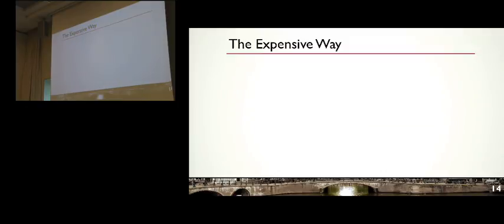Let's talk about the expensive way. So, if we want to build a national CS pathway, we have to do a couple of things. First, we need a national computer science teacher certification requirement, right? There must be some way for any teacher in your country, whether they're teaching 10-year-olds or 17-year-olds, to know what they have to do to become certified as a computer science teacher.